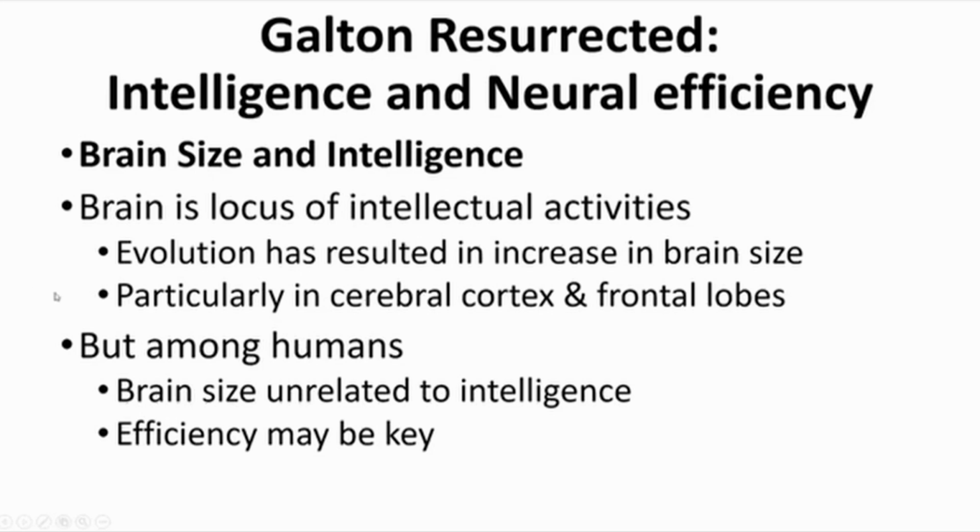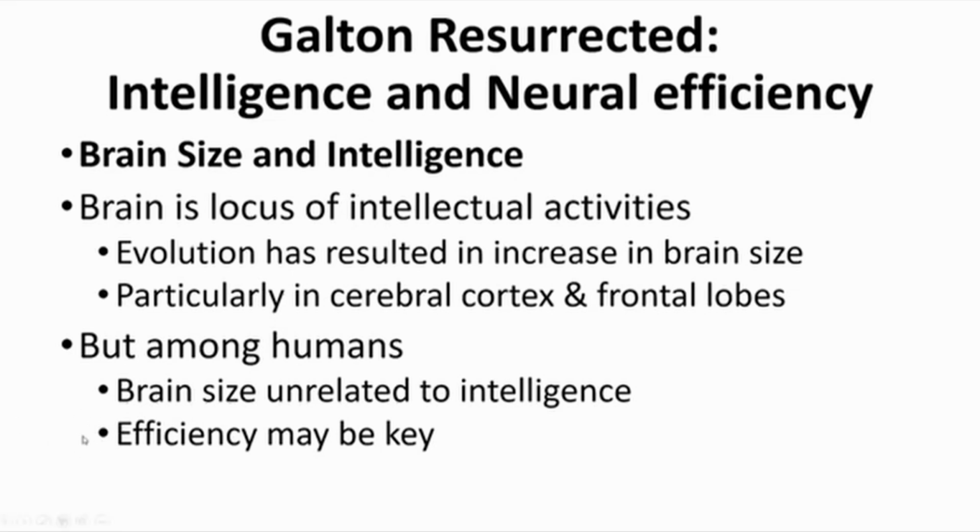And we especially, in humans, see an advance in our cerebral cortex and frontal lobes, the parts that are involved in our more advanced thought-based activities. And we can see this by comparing the size of human skulls to some of our ancestors in the fossil record. But that's across species and across evolutionary time. Within humans as a species right now, we don't see this relationship continued, which relates back to why Galton's original research was thrown aside. There is no correlation between head size or brain volume and intelligence.